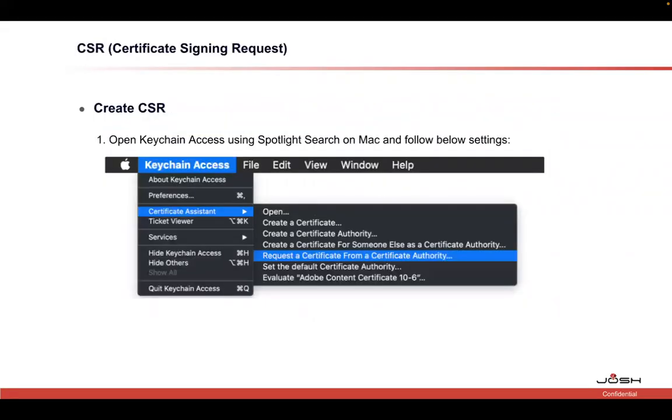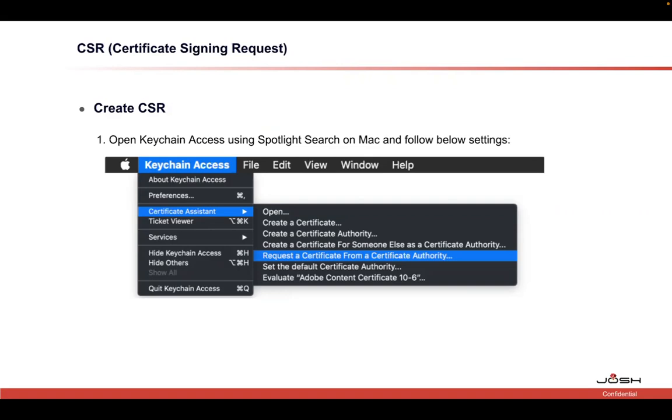Before we start with code signing, first we have to create the CSR file, that is a certificate signing request file, by using the keychain. This CSR file is useful for creating the certificates, and it signs our private key with that particular certificate. That is why we have to generate this CSR file. We generate the CSR file only once, and we can use that one CSR file for creation of any certificate.